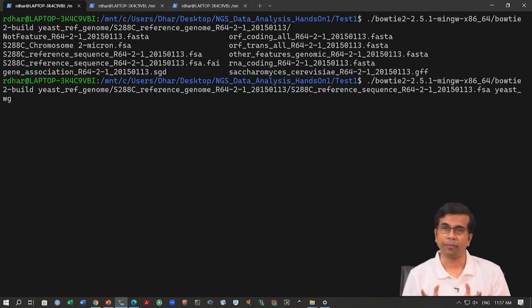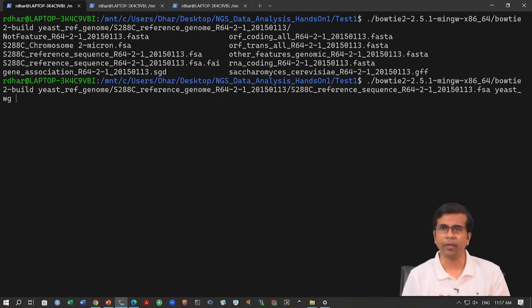So sometimes you will find that for some organisms you have a reference transcriptome, and you want to use that reference transcriptome if you are mapping, for example, RNA sequencing data. In transcriptome analysis, you will generate RNA sequencing data, and in that case you will want to build an index for the reference transcriptome, and then map against it using those indexes.